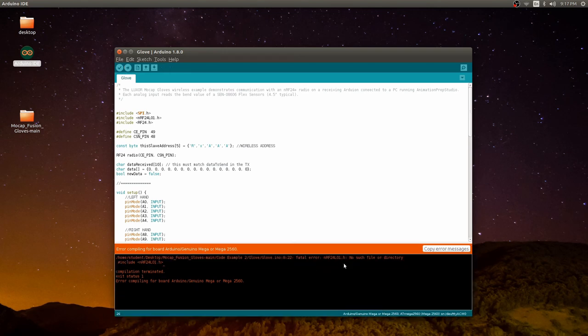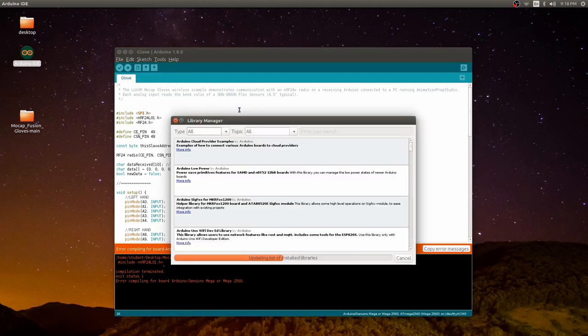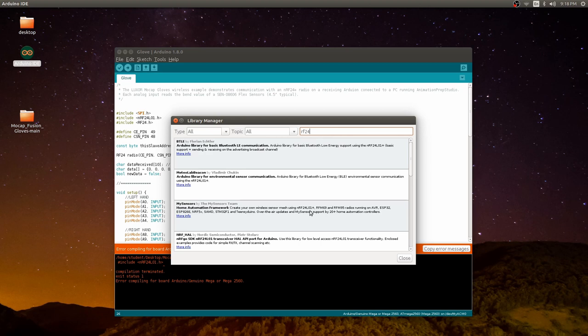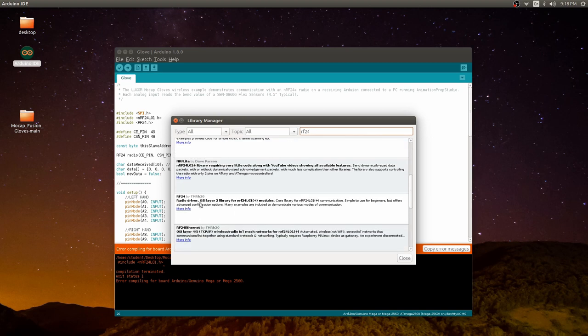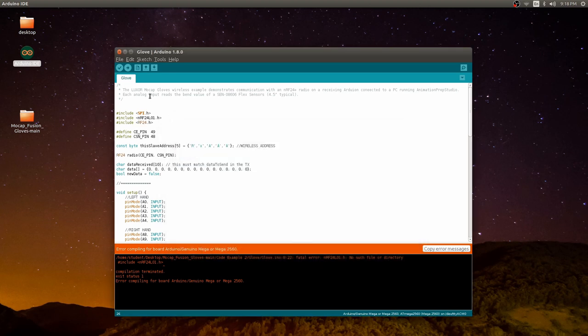If you see this error that the NRF24 library is missing, just go to Sketch, Include Library, Manage Libraries, search for RF24, and find the RF24 library, then install it. Once that's been installed, you should then be able to successfully upload the sketch to the Arduino.